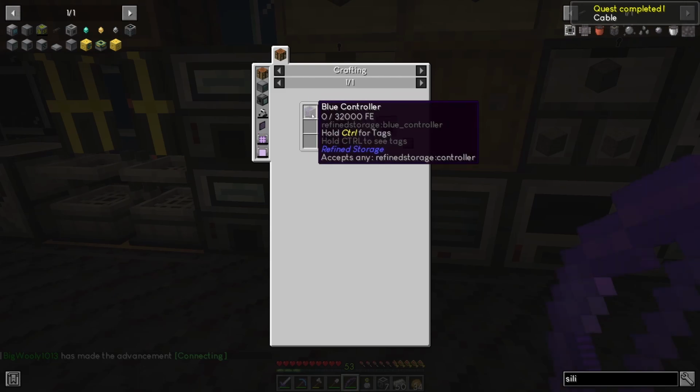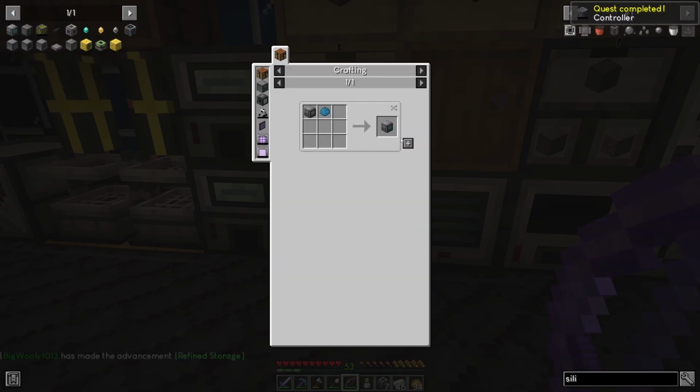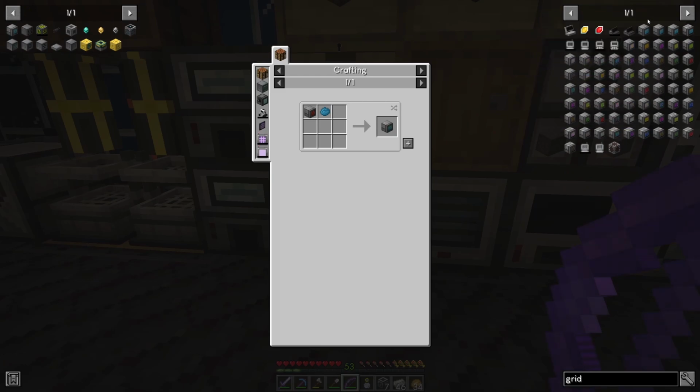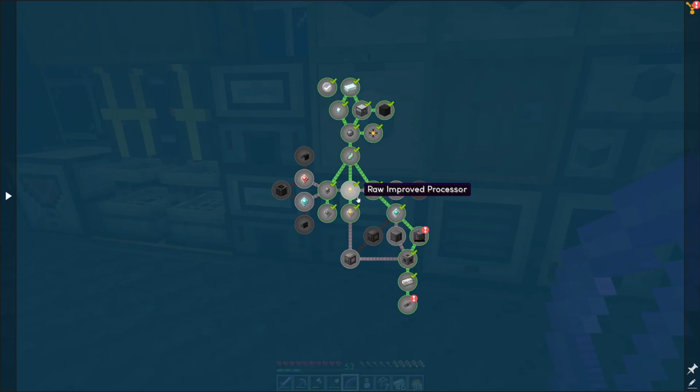Controller. Let's see, where is the actual regular controller with a regular recipe? Come on. It's in here somewhere. There we go. Look at that. We had everything we needed to make the controller. What about the grid? Let's just look it up because I don't want to sit there and keep clicking. Grid. Oh, we had that. We have to get into the destruction. These two. Construction, destruction.